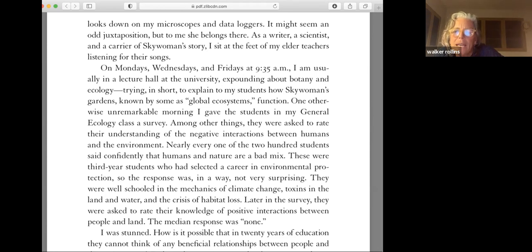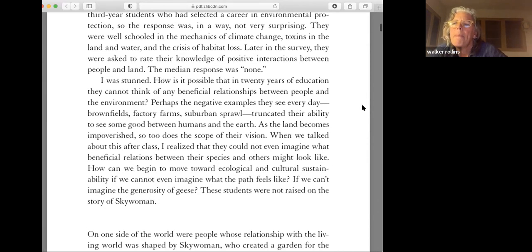I was stunned. How is it possible that in 20 years of education, they cannot think of any beneficial relationships between people and the environment? Perhaps the negative examples they see every day, brown fields, factory farms, suburban sprawl, truncated their ability to see some good between humans and the earth. As the land becomes impoverished, so does the scope of their vision.